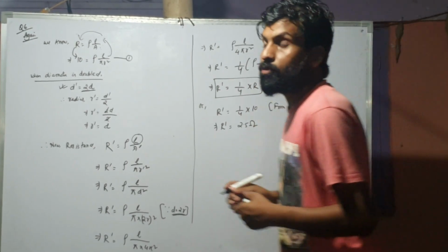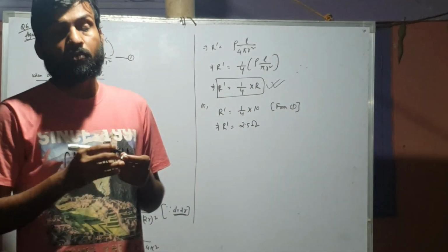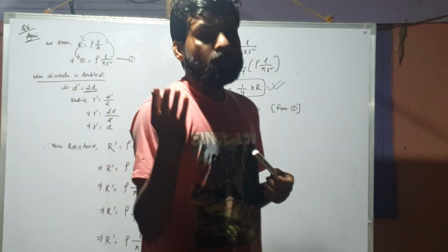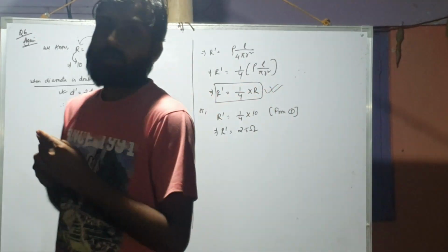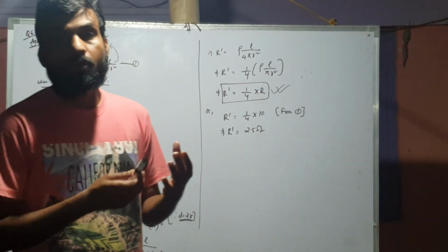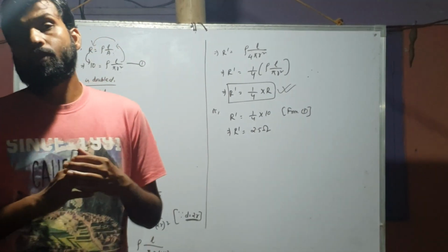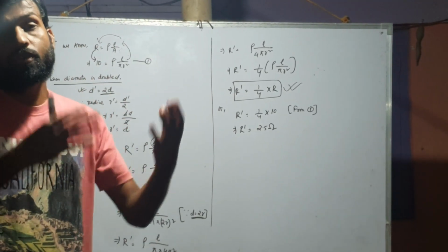Okay, so that is for today. In the next class we are going to discuss the different types of connection that we can make in a wire or in a circuit. There are two types of design you can make: one is known as parallel, the other is known as series connection. That we will be discussing in our next class.